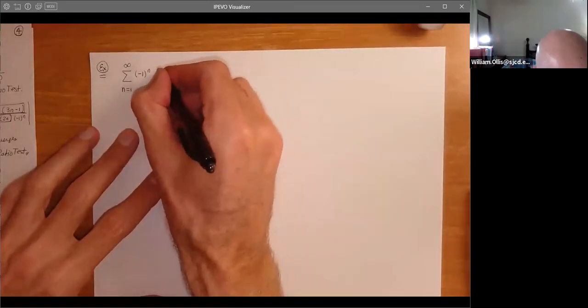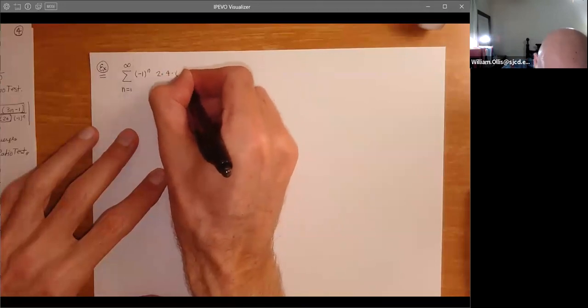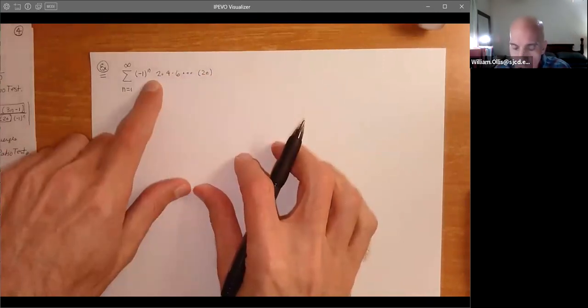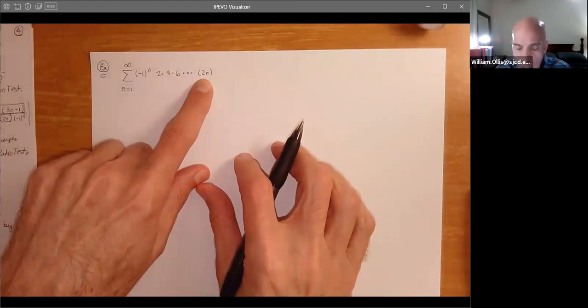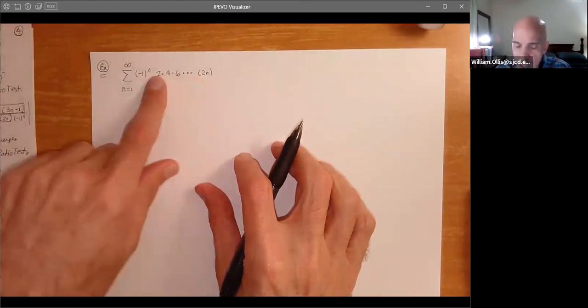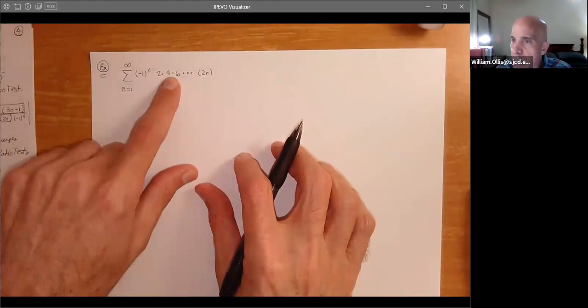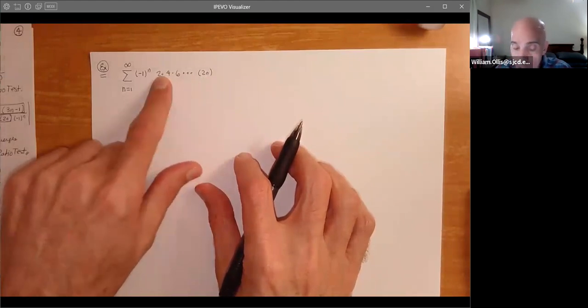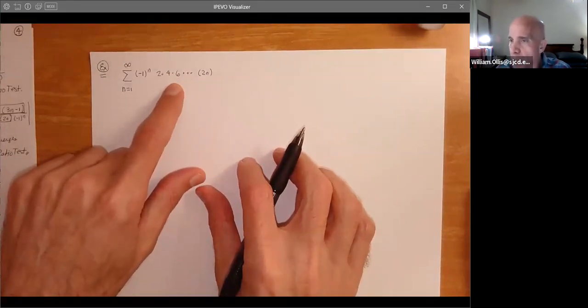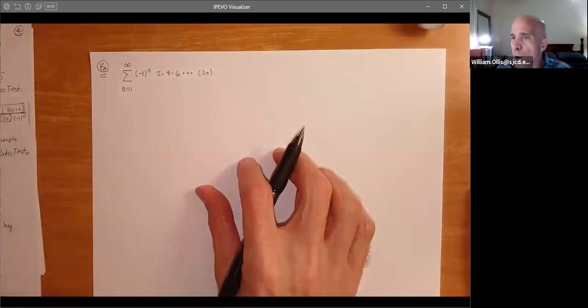We have negative 1, then we have 2, 4. We just have a product of even integers. So we start with 2 and we conclude with 2n. So if n were equal to 2, that number would be a 4, and we'd have 2 times 4. So this just gives us a recipe for what the numerator will be in terms of a pattern, okay? Because many times the products are not written in formulas. I'm going to show you a nice formula for the product of odd integers, which we will often have use of in this class. But we don't have as many nice product formulas, even though we could spend weeks on that.